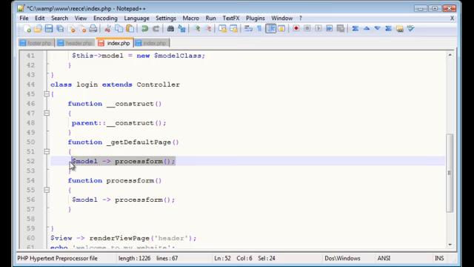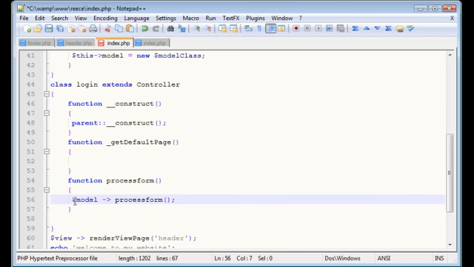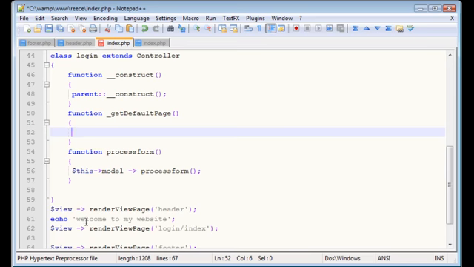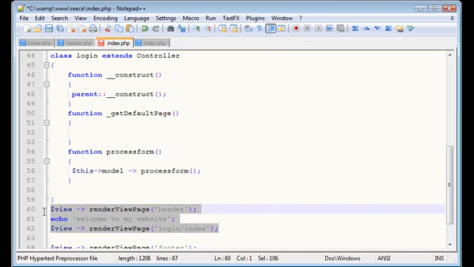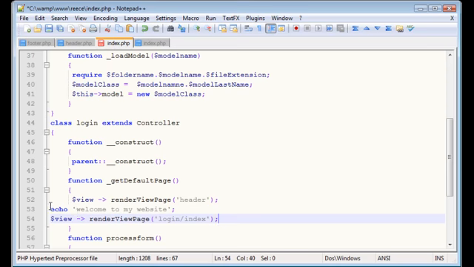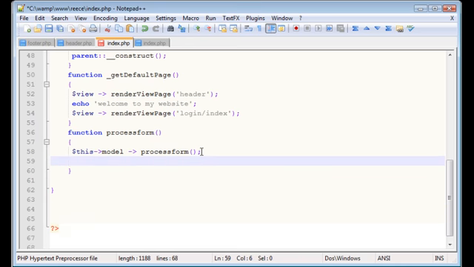And now that function, what you want it to do, you have to make sure you are consistent with that name there. So what you want this function to do is to load your default page. And that is simply cutting all this code out from there, pasting it right there for that load default page method. See? And the footer can now go into that process form method. See what we are doing?